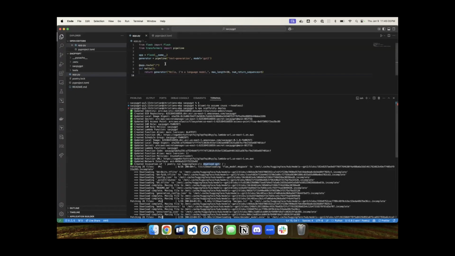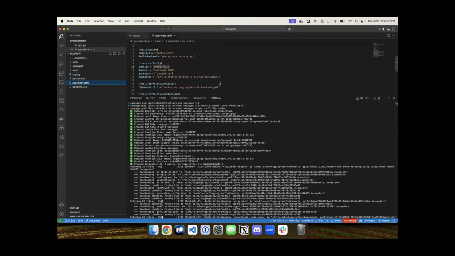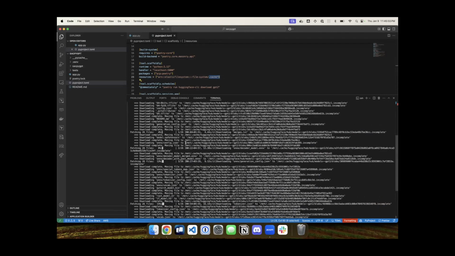And so that's where the EFS mount comes in here, is you can specify a file system. I created this earlier to speed things up, but to create one, it's just a couple of button clicks. And it will mount this at /mount/cache, just like that. You can see the name is the same there.